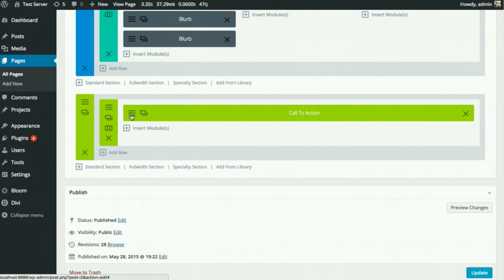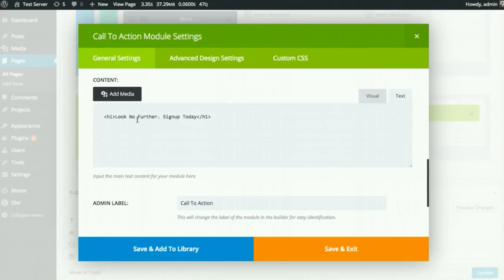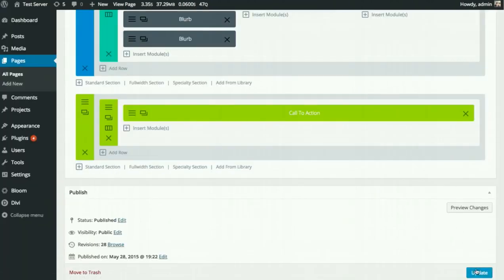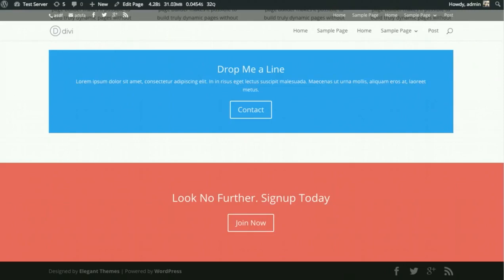So as an example, let's try changing the text. Right now it says look no further, sign up today. Let's say on this day we have a deal going, and so I want to sweeten the deal a little bit and say look no further, sign up today for 20% off. And normally this would be quite annoying to have to go to every page just to showcase we're having this deal. And so instead I'm just going to do it once, and it's going to get pushed to both pages.